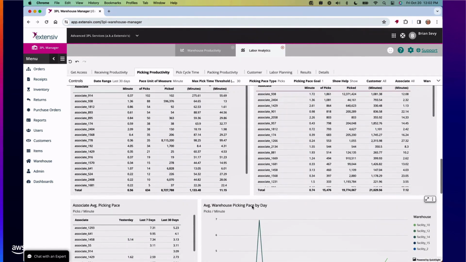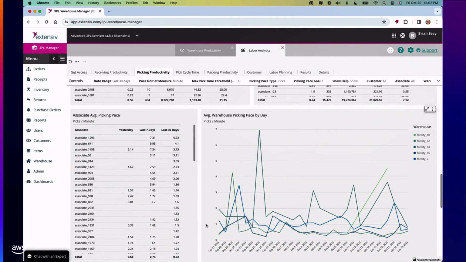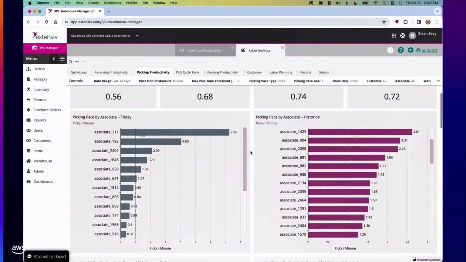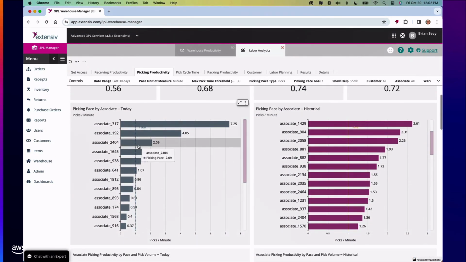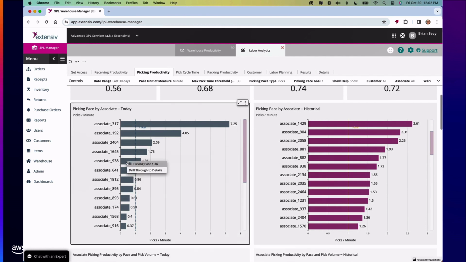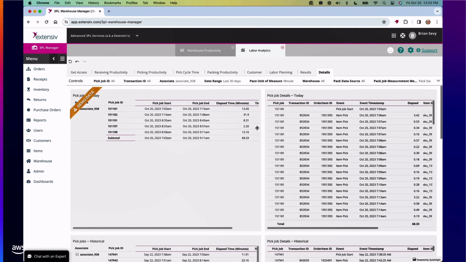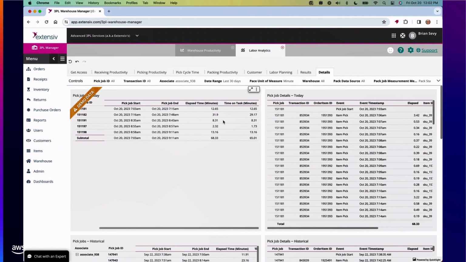And then they can see more historical perspective for multiple warehouses, for their customers. But one of the things we found right off the bat that our customers loved is that when they found an issue that was slowing things down, they wanted to be able to drill into the details. And remember, we have all of that event level detail. Well, if you notice there, they can actually right-click and do a drill through from a specific employee. And now they can see all the work that that employee has done today or historically. And then they can see all of the actual events, event by event, when that pick job started.